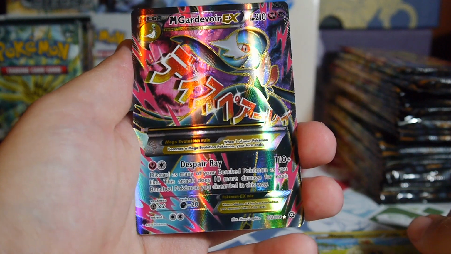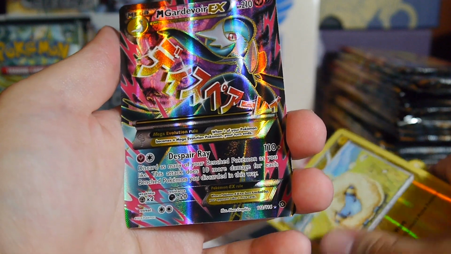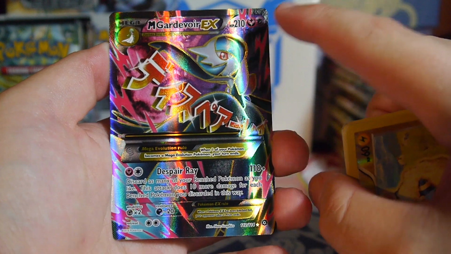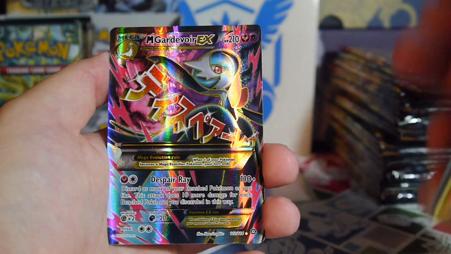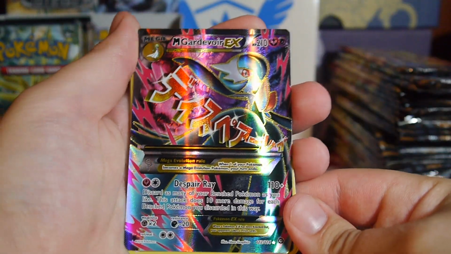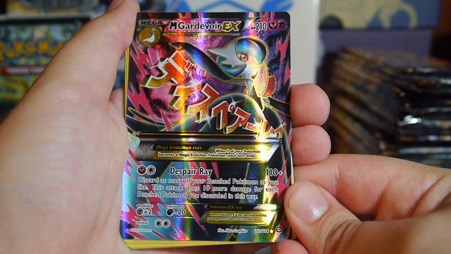Mega Gardevoir EX. Full art. Unfortunately, it's not the secret, Gardevoir EX has the secret, not Mega. But it is a beautiful full art, and as you might be able to see, it is a dual Fairy and Psychic type, which is really, really neat. It's really hard to tell on the full art, because it doesn't have that divide like all the other ones do. Despair Ray is an interesting attack, 110 plus 10 for each benched Pokemon you discard.